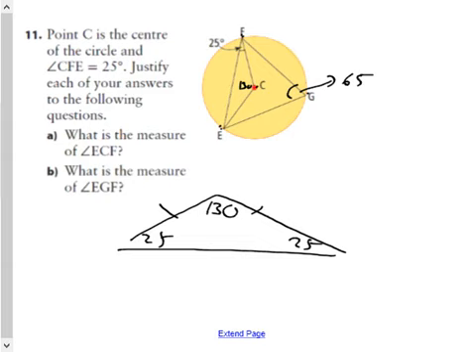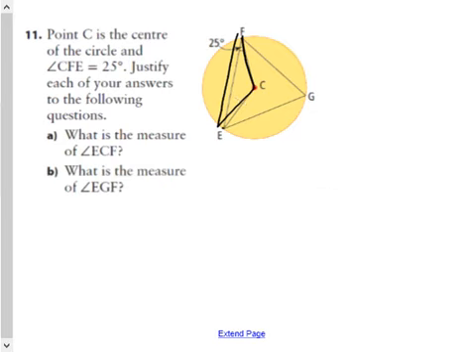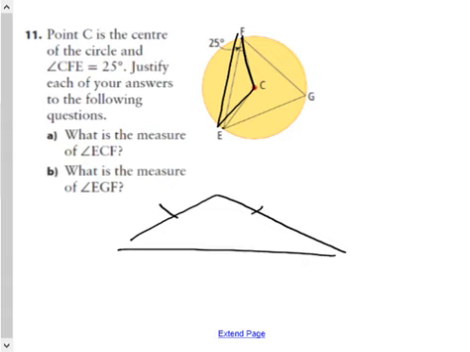You see how that works? Are we good with that? A little bit of logic. I'll go backwards in time just real quick, just to do it with you. So the first thing we did is we realized that the triangle in question was an isosceles triangle with a base angle of 25. Since it was 25, we knew the other angle was also 25 because base angles are equal, and we knew the top angle would be 130, which makes it the central angle of 130. Once we knew that, the inscribed angle to E and F is angle G, which would be inscribed to 130, making it 65 degrees.